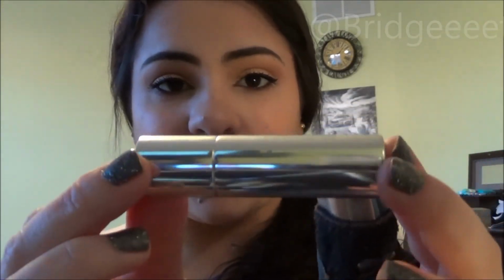This one bothers me. Okay, this is the Hydrating Lip Stain, and the color is in Elation. Let's talk about this sucker. This is my least favorite product in the bunch for a couple reasons. I think the packaging is sleek looking. I don't like that it's, again, the same color, but it's nice because I don't have any other lipsticks that are in this packaging. This is extremely heavy. I don't like that it's so heavy.